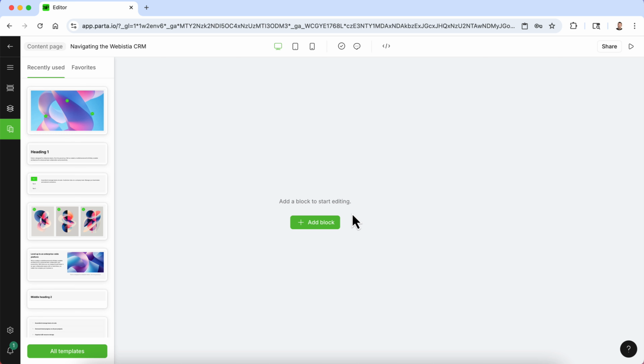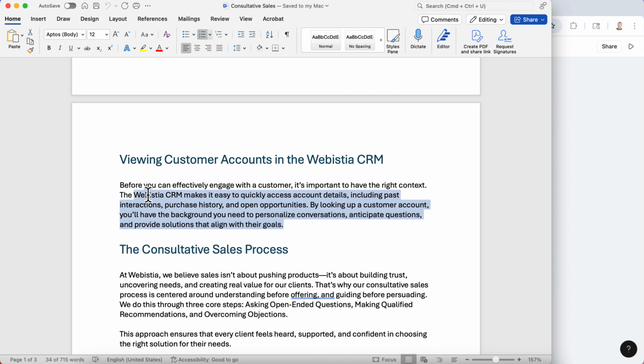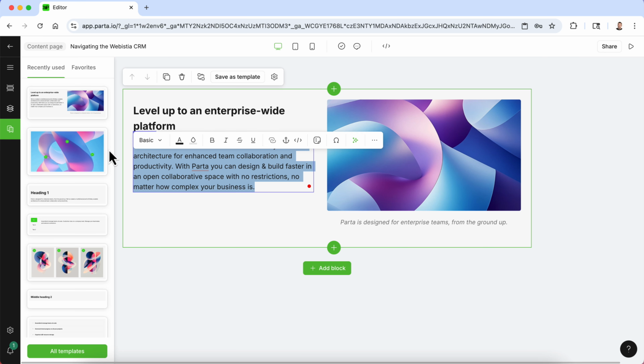And let's add a text block. We'll reuse one that I've already done here. So maybe we'll do this one here. And then viewing customer accounts in the Webistia CRM. Let's get some content in here.